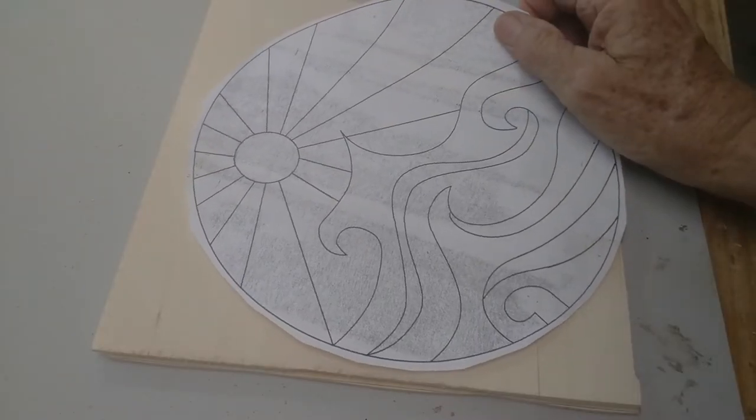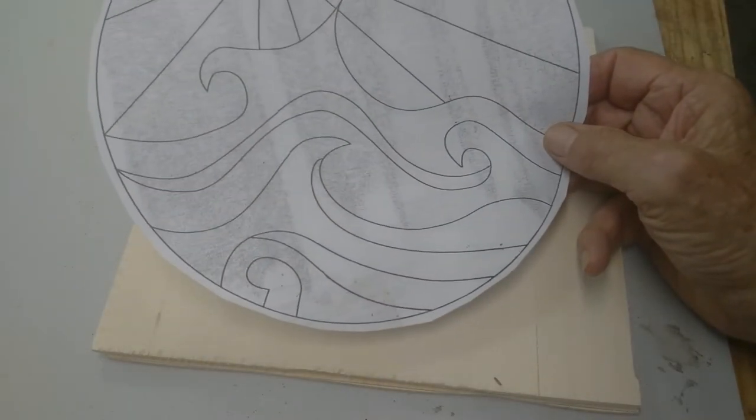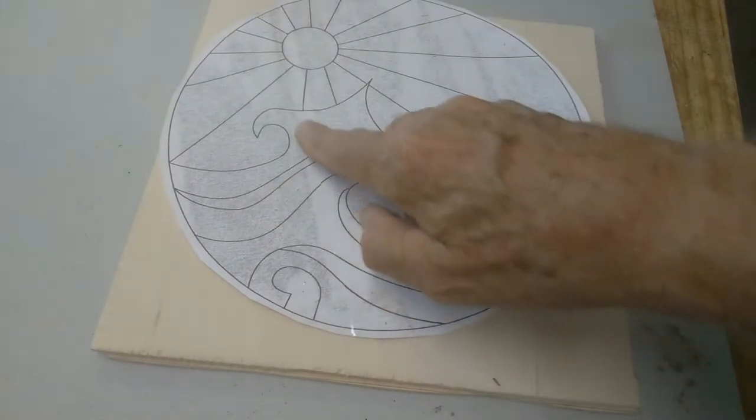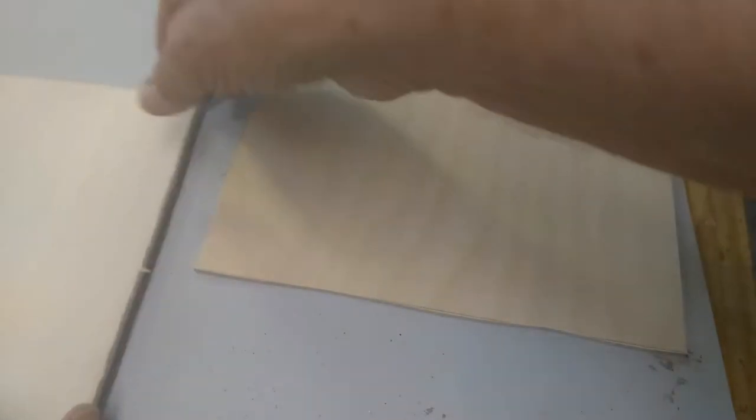So here's the pattern and the material I'm using for this. That's an extra large pattern. I had to make two copies and overlap them and get them matched up so I could make the full pattern. So I've got on the bottom, this is some Baltic birch plywood. It's actually 1/8 inch.